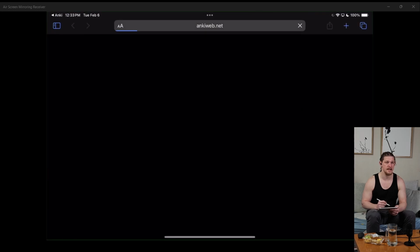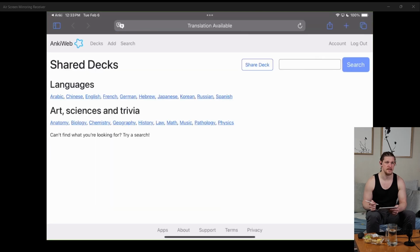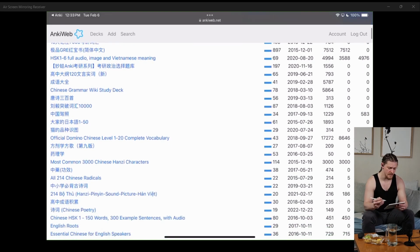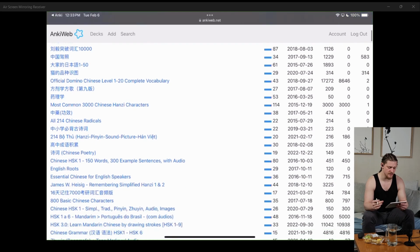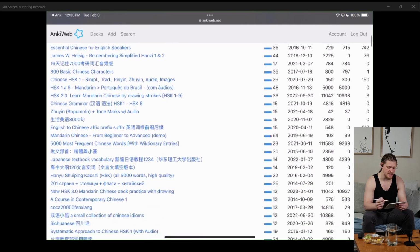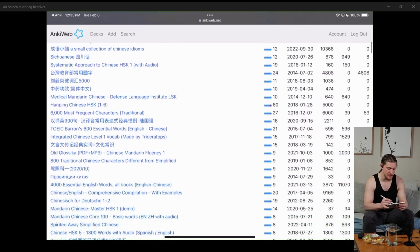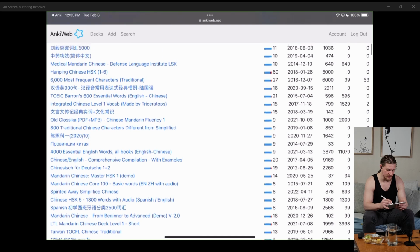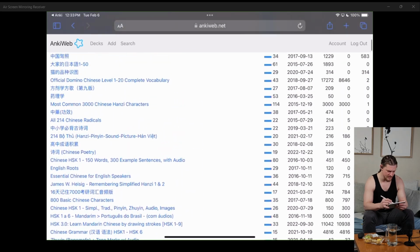So we open up add an import on the Anki application, and we select Chinese once it pulls up the Anki website. Now you're going to need to be signed into an Anki account to do this, but it's free, so no big trouble there. You will see that there are a large variety of different Chinese decks that have been created by a large number of people over the years. And two of the best ones to look for, let's see and go through here.